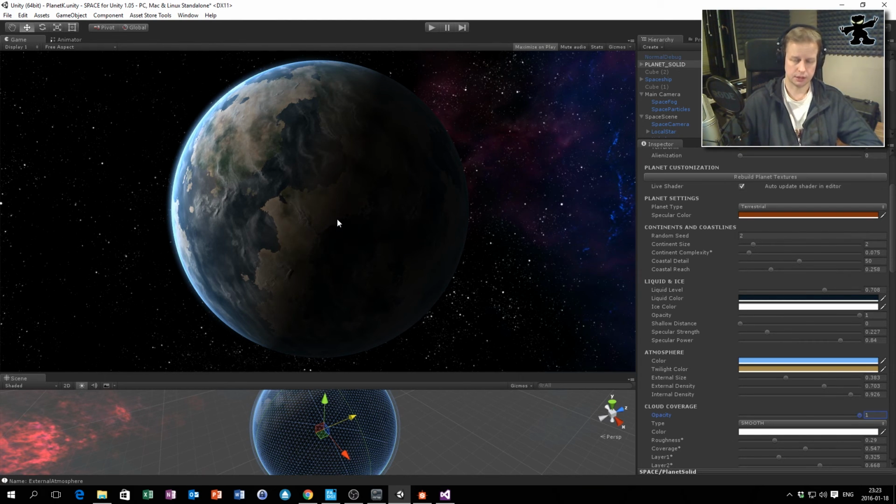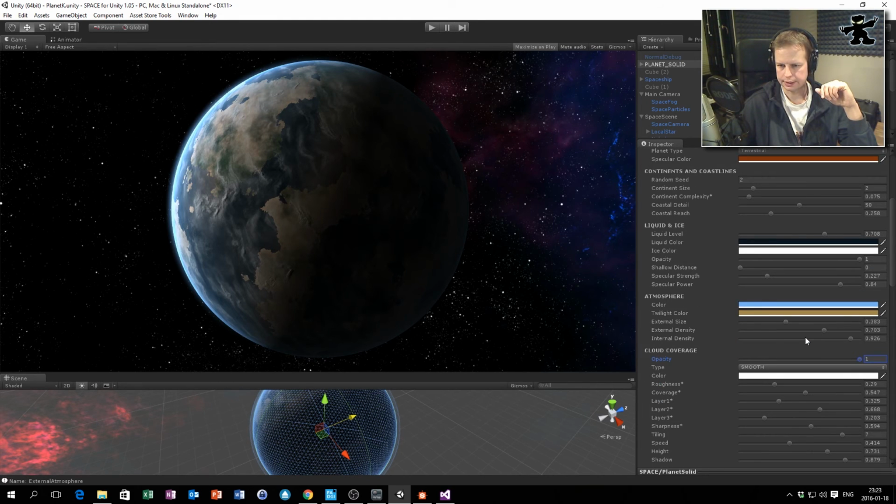So I guess the best way to do it, if you want to use these planets and transition to them, is when you get close enough, you basically just detect the collision, and then you do a scene load, or you swap out the assets and pretend you're on the surface, because getting that seamless transition will require a lot of time and resources, and that I simply don't have as a single developer on this project. So these are space view planets. I just wanted to mention that and be very clear about that at this stage anyway. That might change in the future, but that's the way it is now.